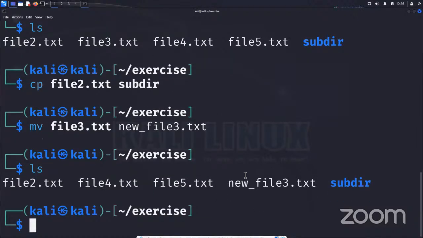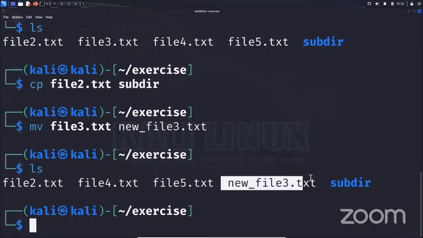Yes, as you can see, the file name is changed to new_file3.txt.